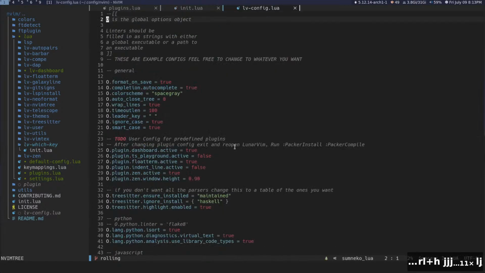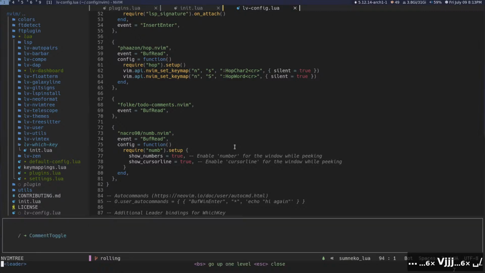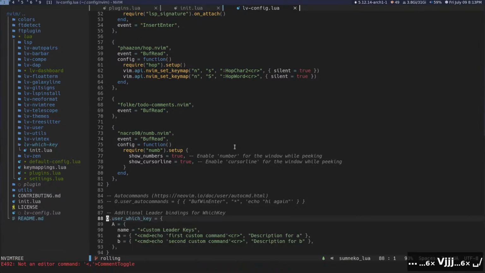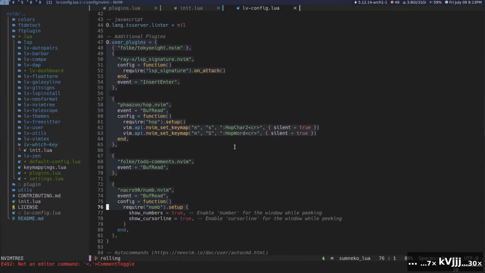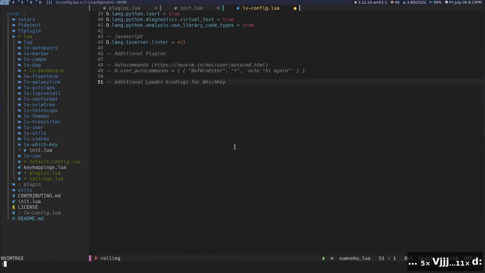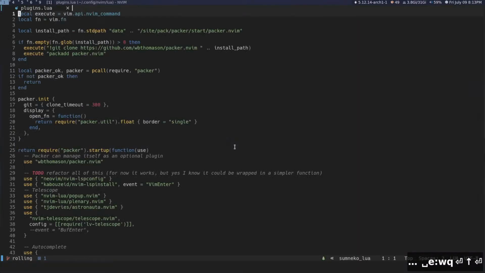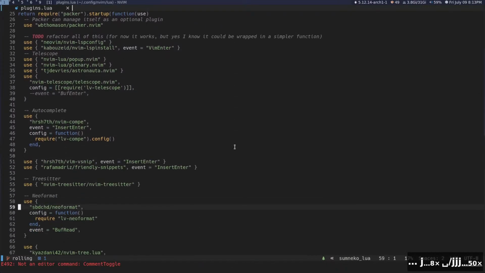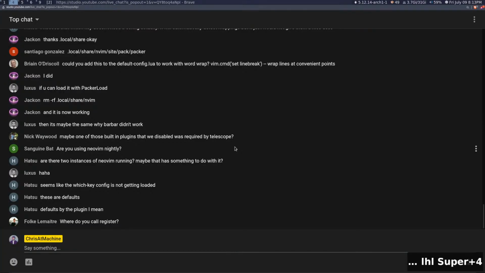Is there something in here that we played around with? We do have this, and we have our additional plugins here. Why don't we get rid of our additional plugins? We'll get rid of this. No. Any other ideas?